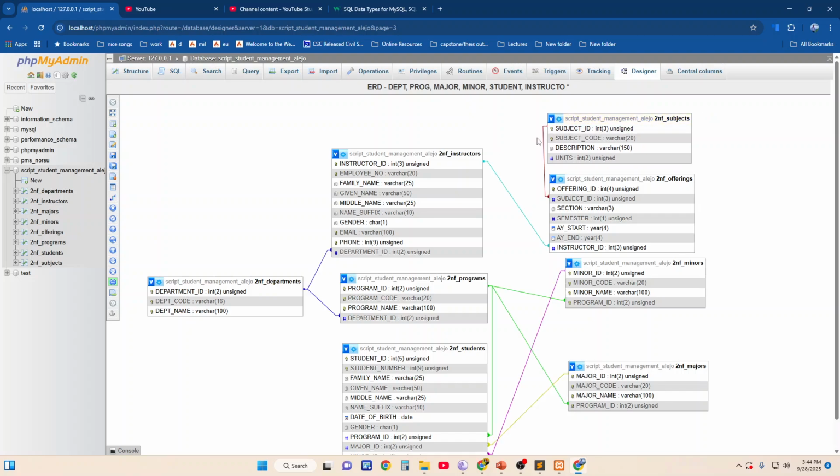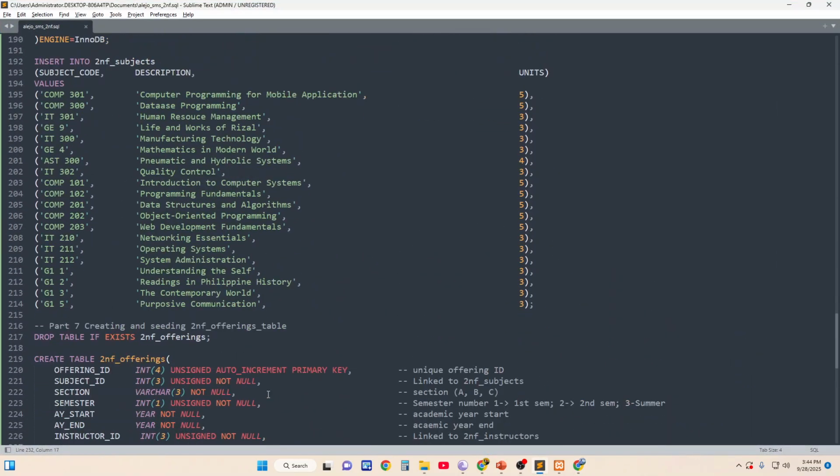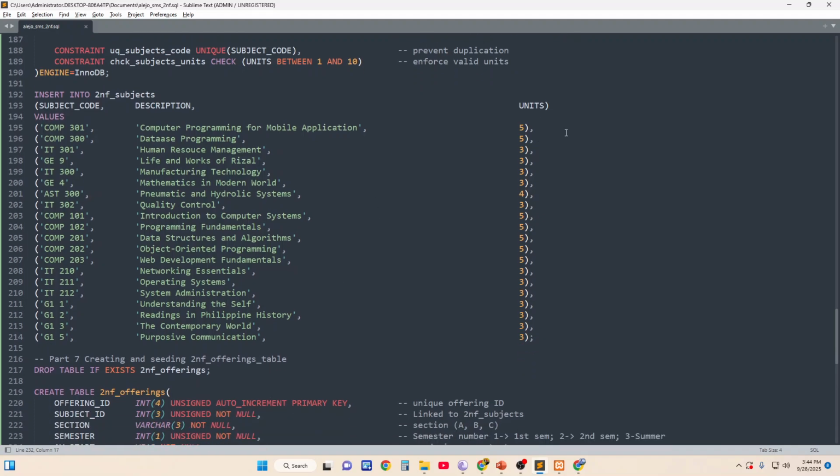All we need to do next is populate all the data in our offerings. As I mentioned a while ago, we are going to make 2 sections for all the Comtech subjects. Before that, this is now the ID that we will be concerned with.